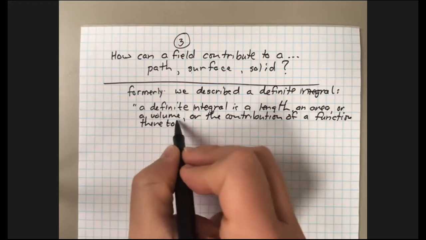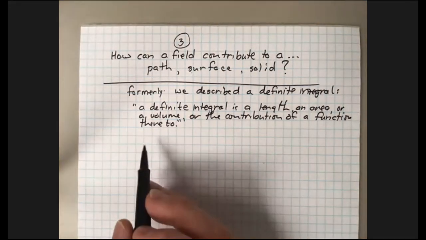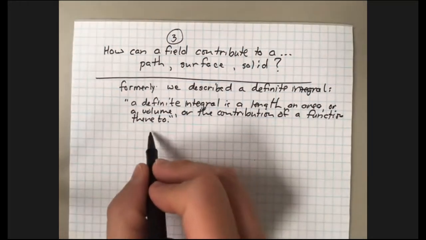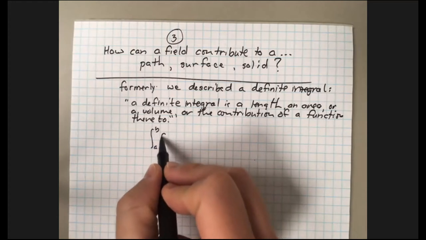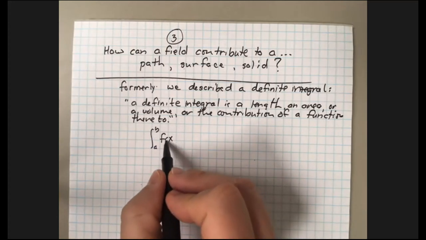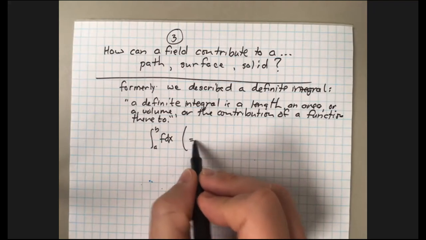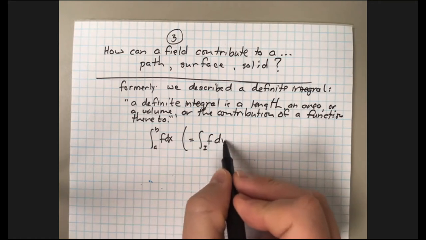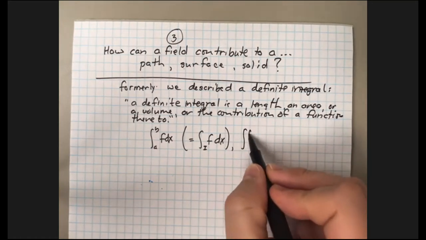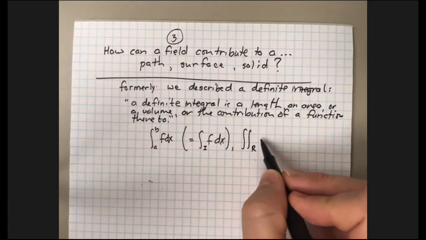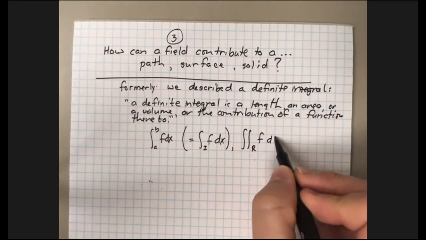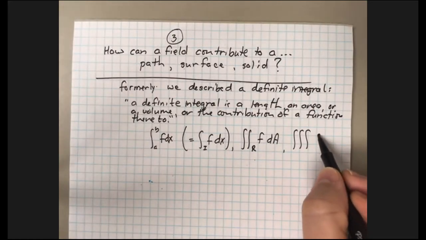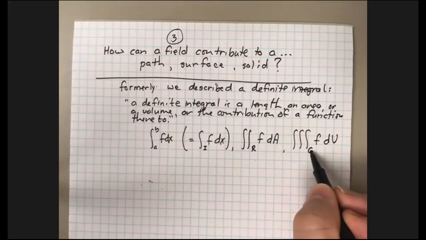there too. How do we understand this if we want to have new and exciting functions contributing? So what this meant is I have a function contributing to an interval. Now, I didn't write that as interval I from a to b, but I certainly could. Or I had a function, a double integral, contributing to a region or an area R. Or a triple integral of a function contributing to a volume or a solid G.